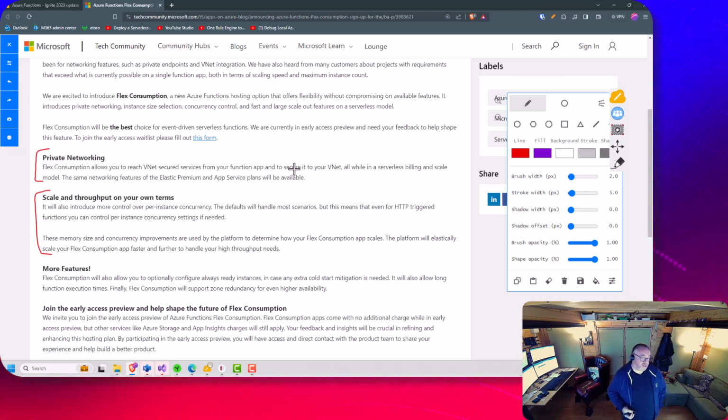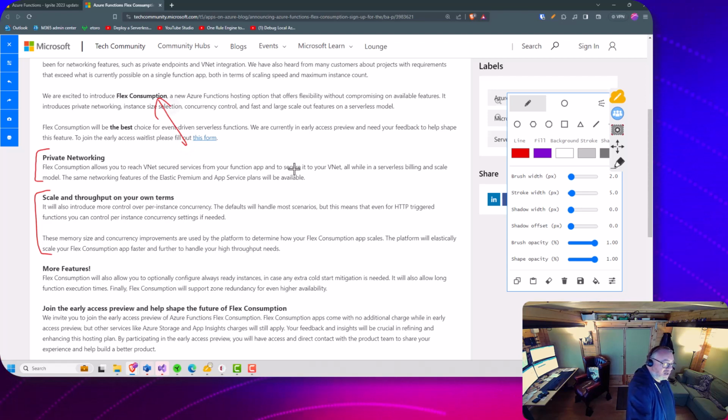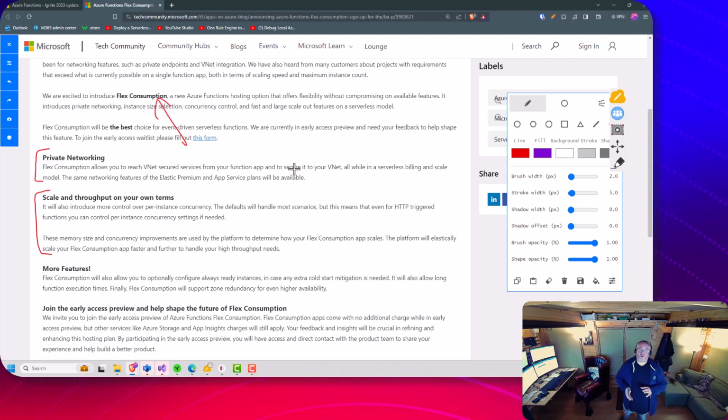Now, the interesting bit for me with this flex consumption plan, now I'm just spitballing ideas here.